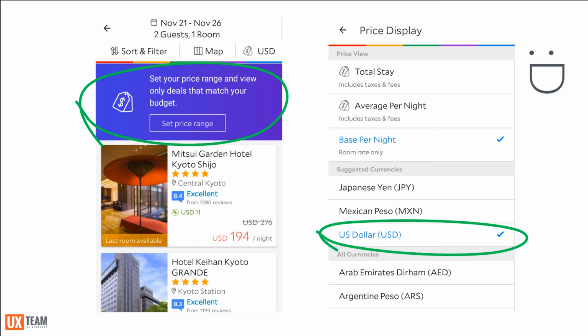But also, it's smart and efficient to understand that right now I'm reviewing the results in Mexico. So they suggest, hey, do you want to see the results in Mexican pesos, or do you want to see it in Japanese yen, because the room that you are looking for is in Japan. So you are completely in control of how you are going to see the information.